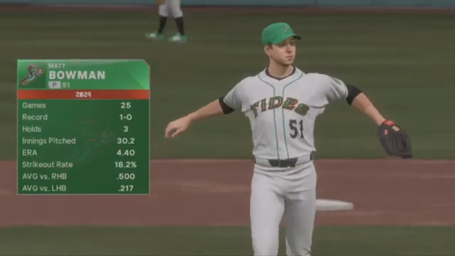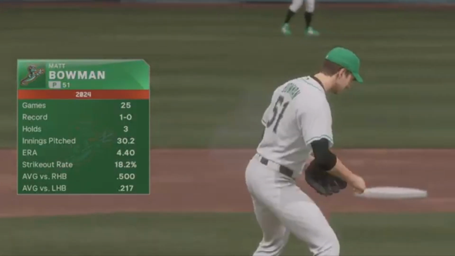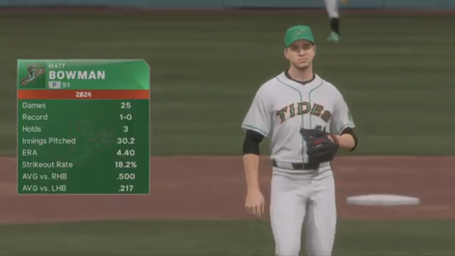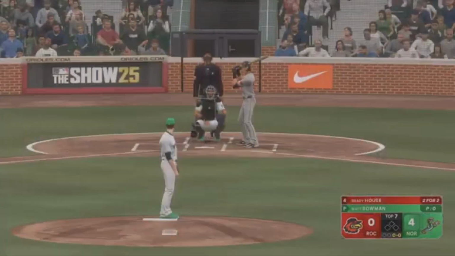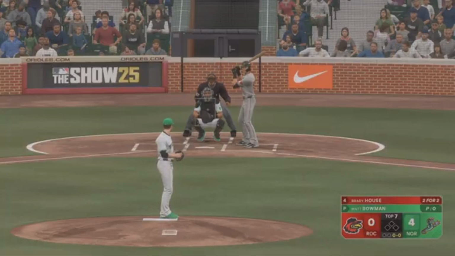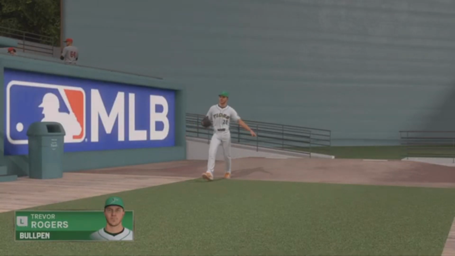Welcome back. We're in the 7th inning, and we have a new pitcher on the mound, Matt Bowman. Will get to work on holding this lead. So now it's the 4-hole hitter, Brady House. Fastball in for a strike. Activity in the bullpen. Trevor Rogers preparing to come on if needed.